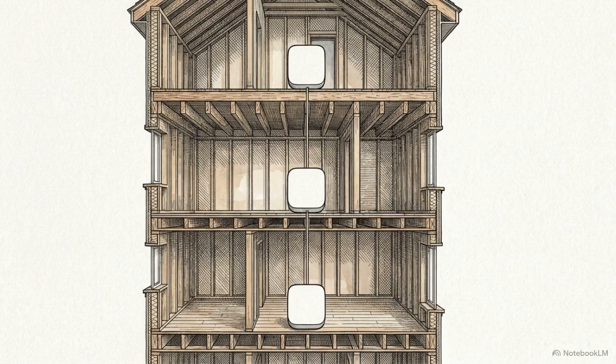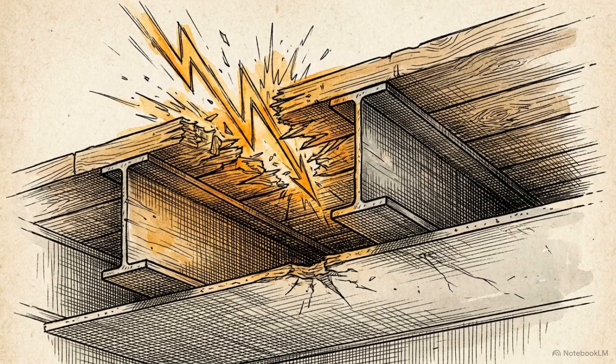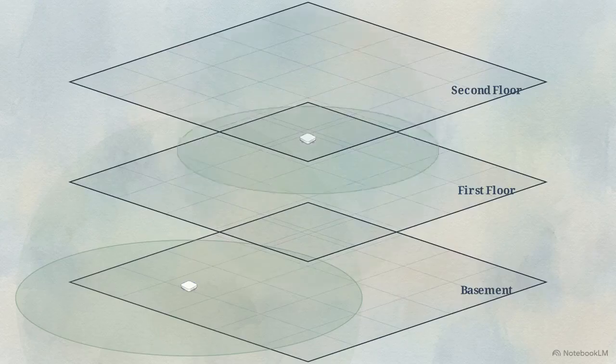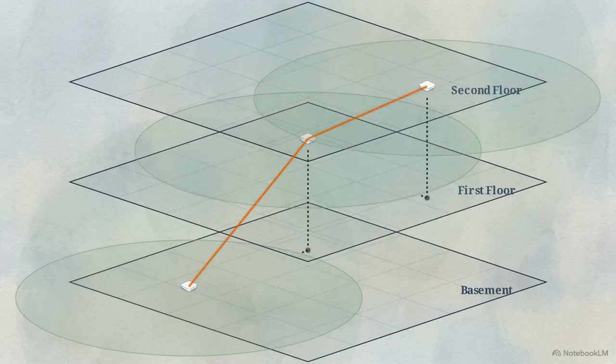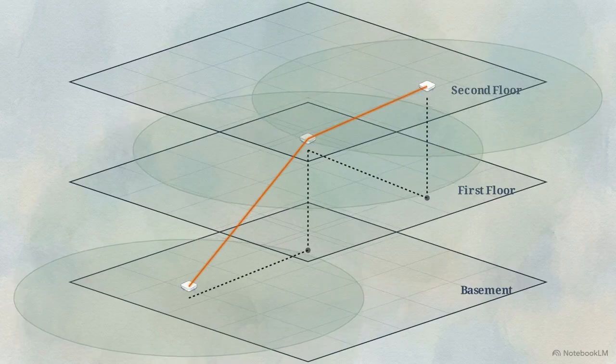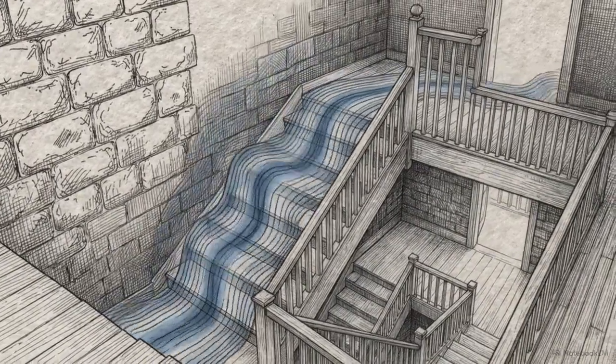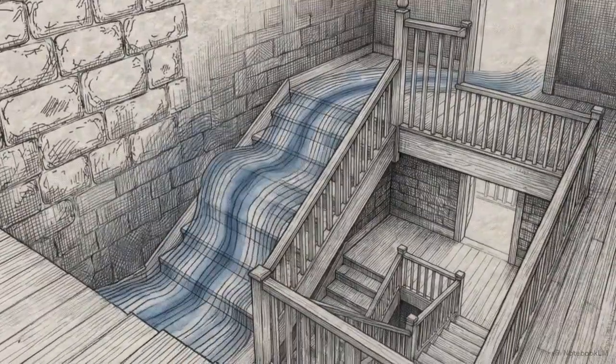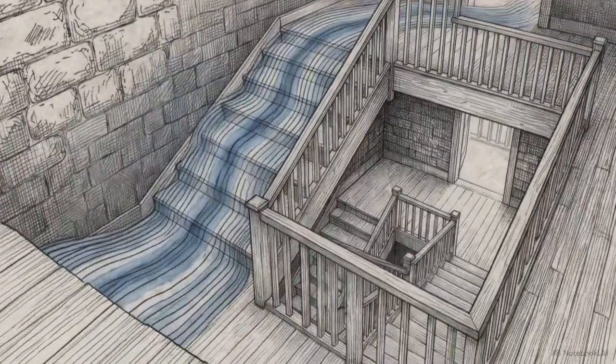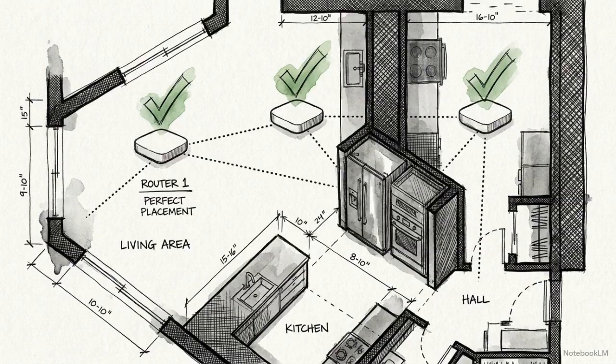When translating this to multi-floor deployments, a common error is stacking nodes in a straight vertical line, which forces the signal to punch directly through dense flooring materials and joists. This architectural layout illustrates the correct approach for a multi-story home, arranging the nodes in a triangulated, staggered pattern. Triangulation ensures the vertical coverage zones propagate through open-air spaces, like stairwells or open-concept living rooms, rather than fighting through solid barriers. Precise physical placement establishes a clean foundation for the hardware. Without this, no amount of software routing can function efficiently.